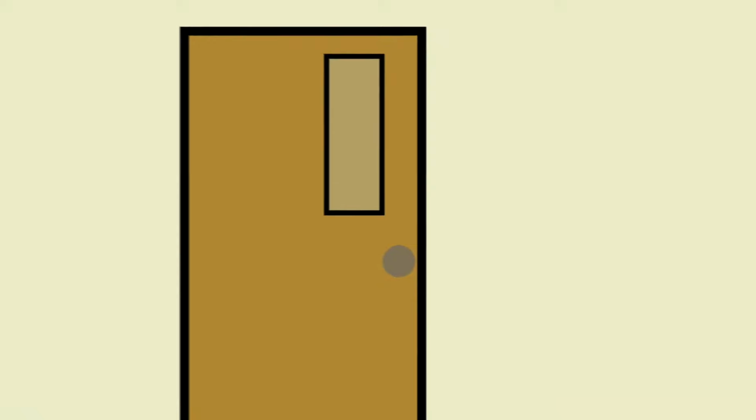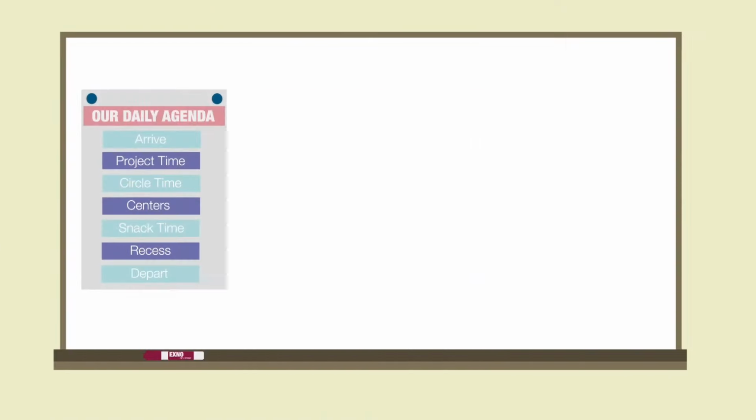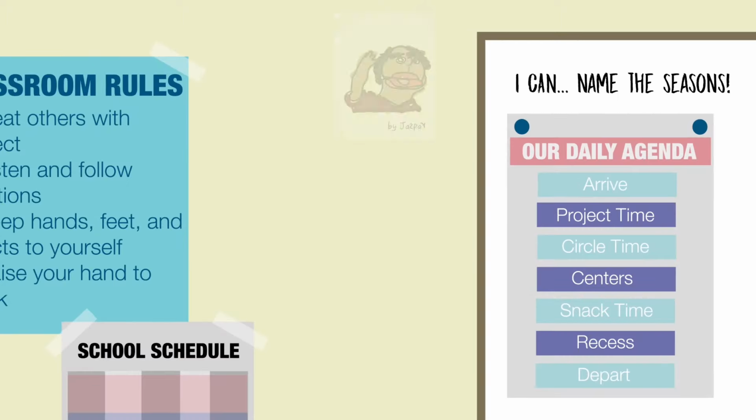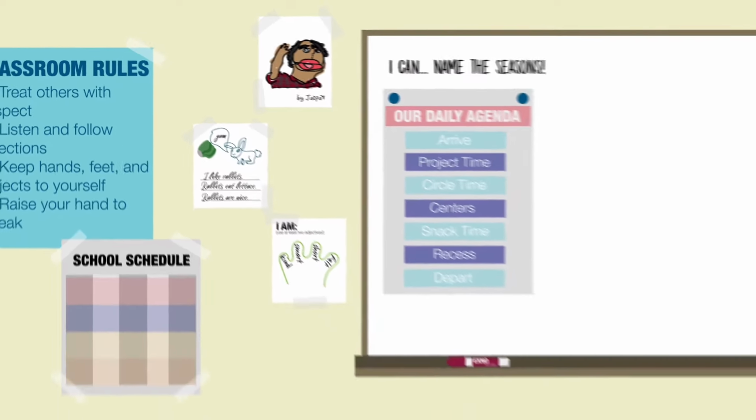You'll want to have the essentials, like your classroom rules and school schedule, posted clearly in the front of the room, while information that needs updating, such as your daily agenda and learning objectives, should be on your whiteboard. Save space on your wall for completed student work. A teacher who displays such items conveys a sense of pride and inclusion to their students.